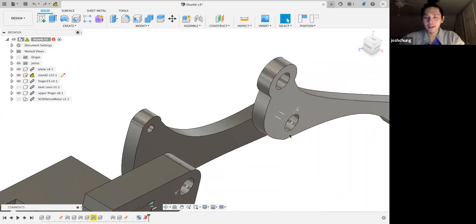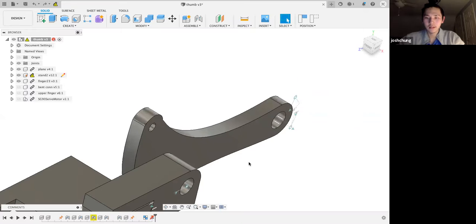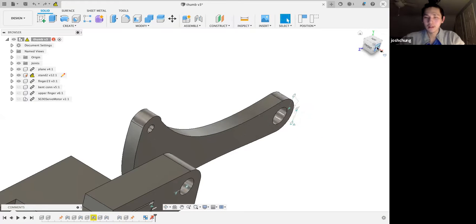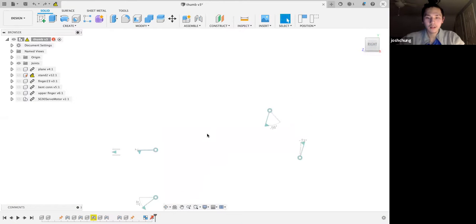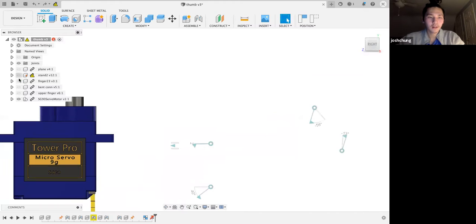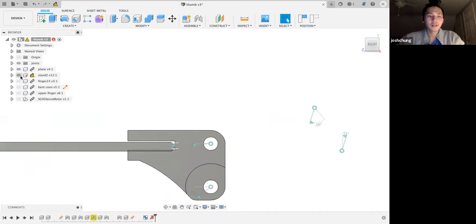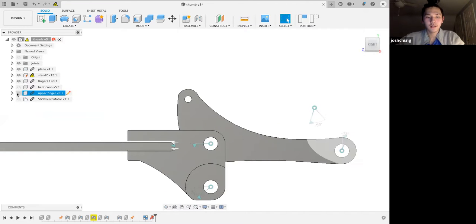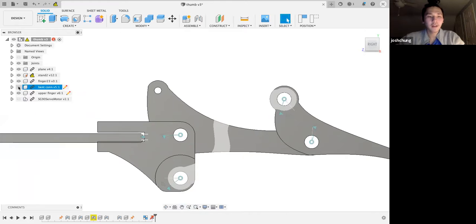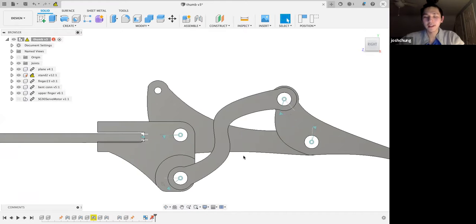And if I revert back enough, like this, there we go. Plane, stand, this, this. And if we add the final part to our finger, the bent connection, we'll get something like this.